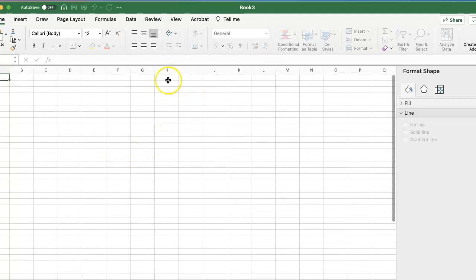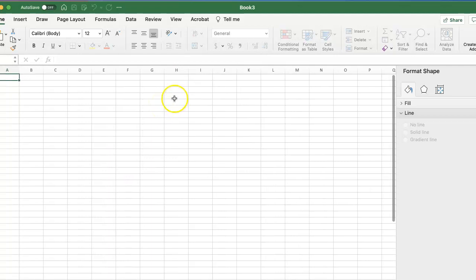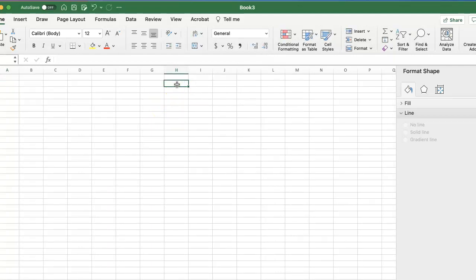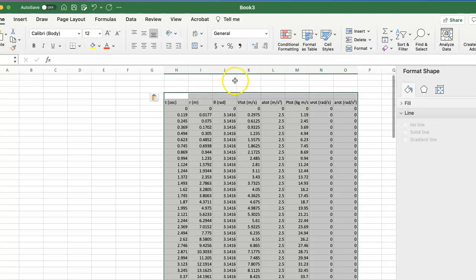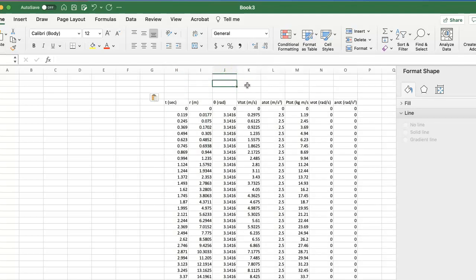I will leave a space for the first one. This was force equal 10 newtons, and the mass is 4 kilograms.